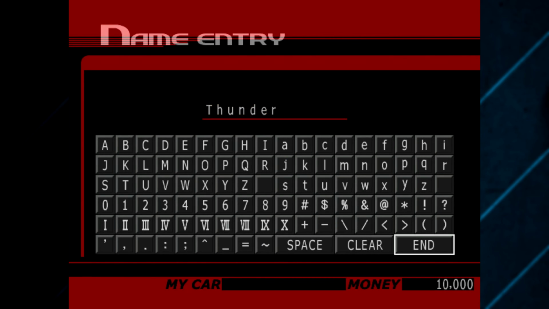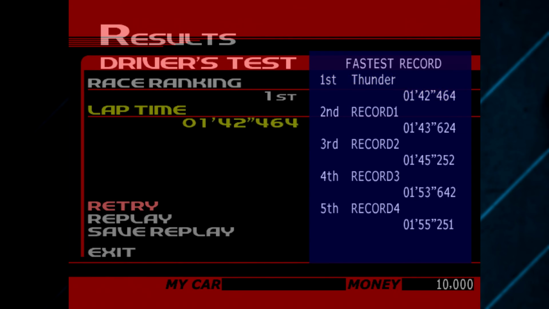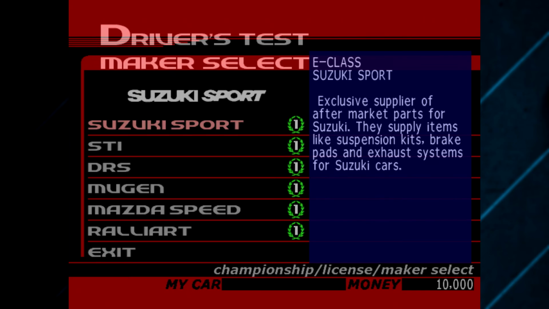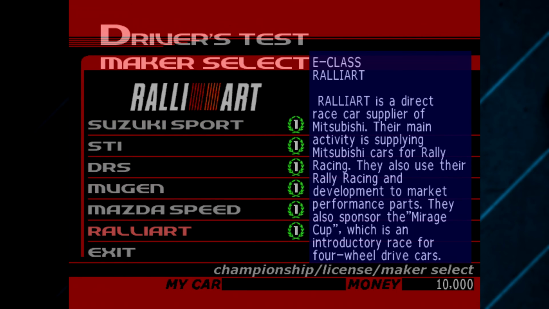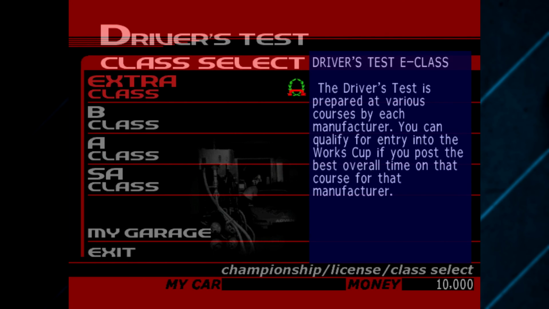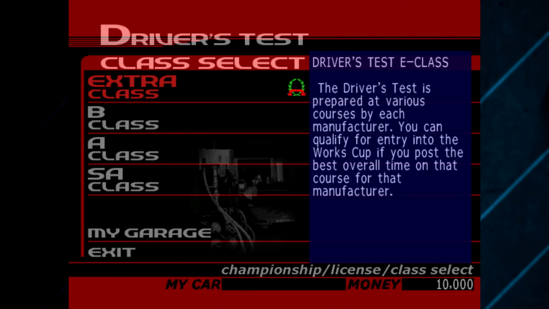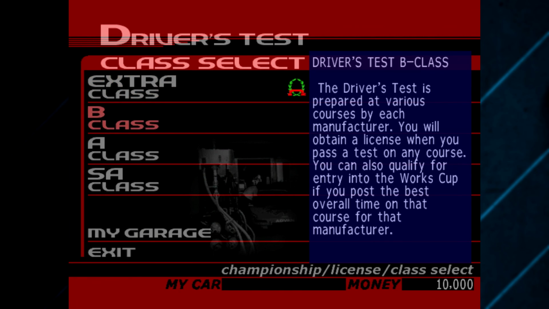And with that, that is all the extra class done. Which means we have all of the works cups ready to go for the extra class, but that will be coming soon. I believe in part 5. So stay tuned when we eventually get to that. But stay tuned for the next part, where we'll be tackling the driver's test for the B class.